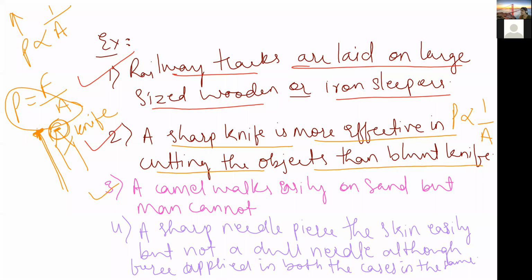So in today's class we discussed the introduction, the meaning of the terminology pressure, some examples of pressure, how to represent pressure by a mathematical formula, and the different systems of units. So what are the units we use in order to measure pressure? I hope whatever we discussed you got, and some more concepts we shall discuss in the next class. So we shall end the class today. Thank you.